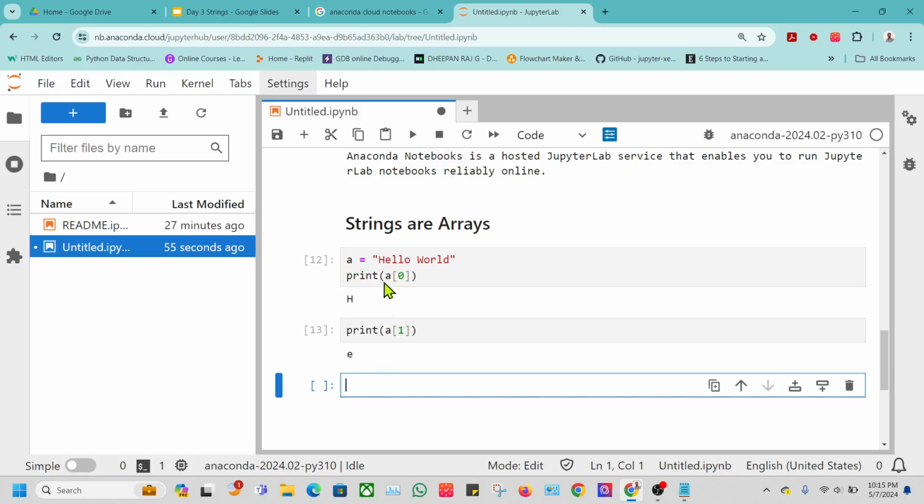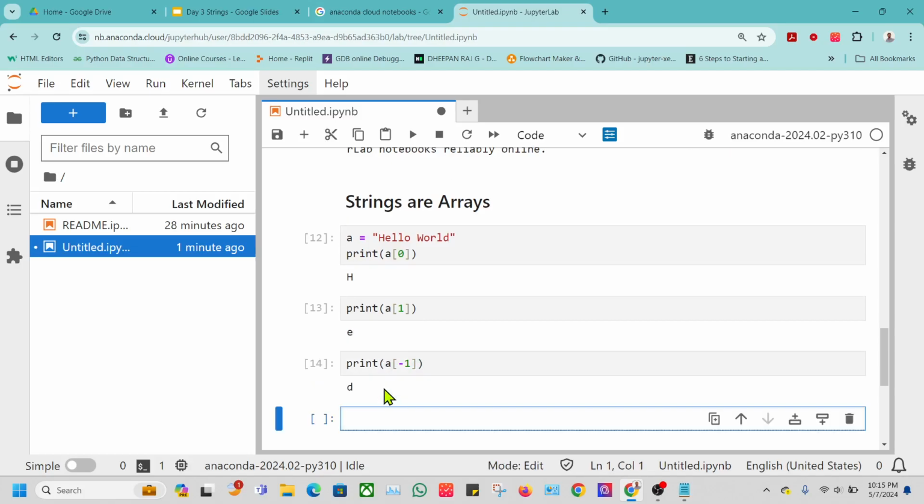It goes on up to whatever the end. If you want to come from the negative index, you can use a of -1, which will print the last character in the string. The last character is d. So you can use strings as arrays by looping into that.